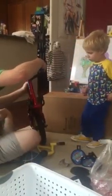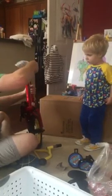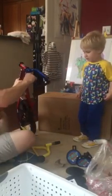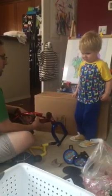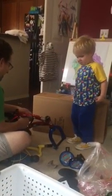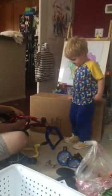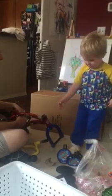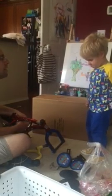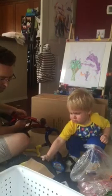Whoa. What fell off? Oh, yeah, we have to build it. Can you pick it up? Have no faith in my ability to build your bike, either. Mommy, build the bike instead. I will help you. Well, why don't you pick it up? Look it over, make sure it's okay. Take the garbage off of it.